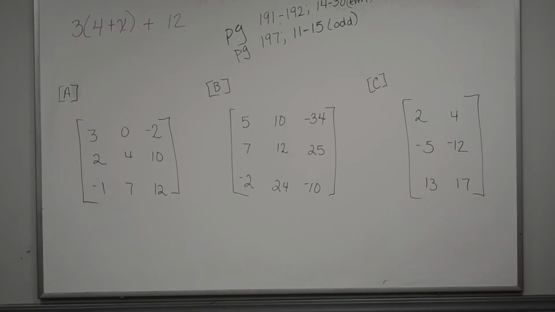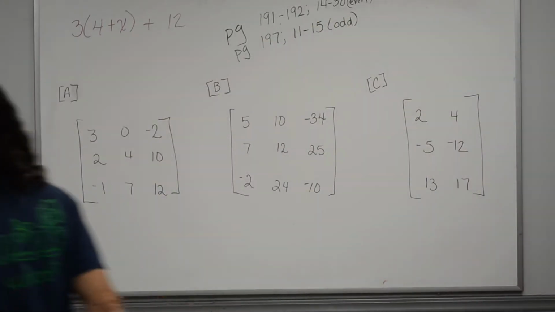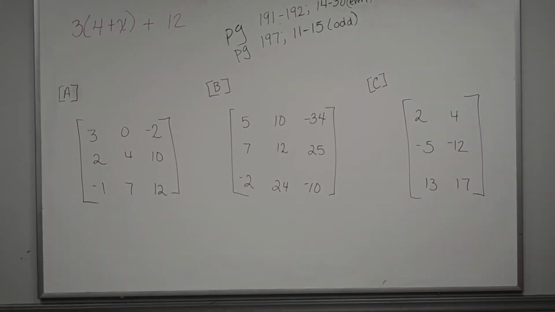Got it, Kelly? Okay. Vivian? Okay. And then after you put it in, I want to go back. So to get out, you go second, quit, if you will. See the quit right there? Then go back into matrix, go over to where it says edit, and this time I want to do matrix B. Put the right dimensions in for matrix B, and then do the same thing for matrix C. And then let me know after you've got all of them in there.